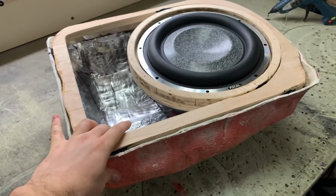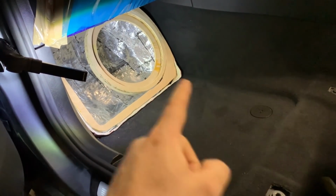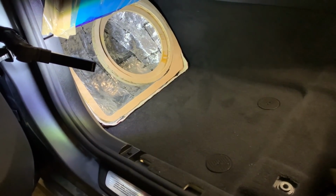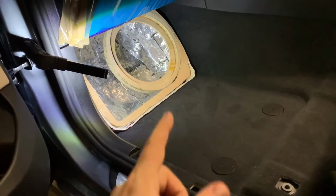It's looking pretty good. Put it back into the car just to make sure that the distance from that line on both ends is the same. And yes, it's nice that you test it on the bench, you check the clearance for the magnet and everything, and oopsie, the distance here wasn't the same.